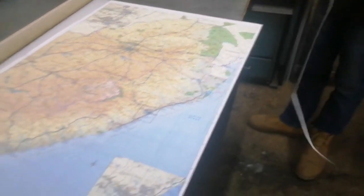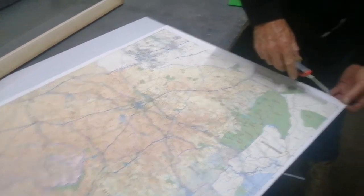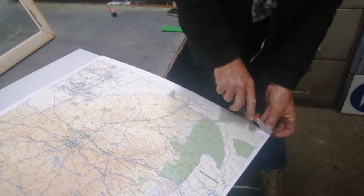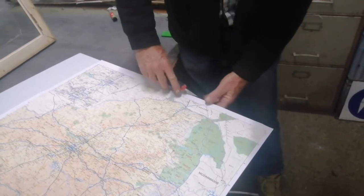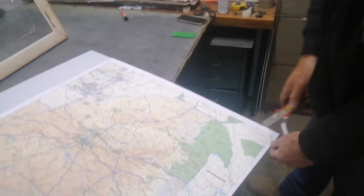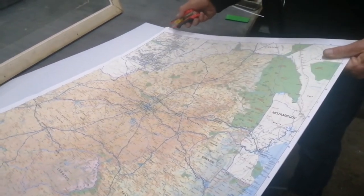That's that side, and I want to do this edge here. So we're not traveling this week again. We're just waiting for things to change before we can go and book something. We've only just got back into work again. So what we're doing is just keeping ourselves busy. Okay, so now that's cut to size, basically.